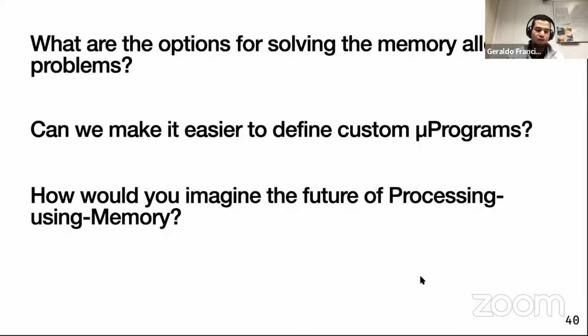The bandwidth of a subarray is much larger than the bandwidth of a bank, which is much larger than the bandwidth of the I/O, which is much larger than the bandwidth available for the memory controller, right? So there is all of this problem. If you want to accelerate memory-bound applications, and let's say processing near memory is employed, at some point you're going to hit a bandwidth wall again, because applications just keep growing in data volume, and as much bandwidth as they can provide, a programmer is going to find a way to exploit it. So you constantly need more and more bandwidth, and pins are more and more expensive to include in the system.